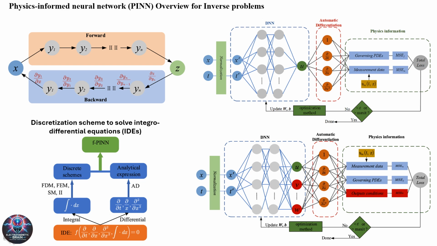Simultaneously, automatic differentiation (AD) allows the PINN to compute derivatives of complex quantities directly, improving the network's ability to backpropagate gradients during training. This combination of discrete and analytical methods is critical for solving inverse EM problems, where one must infer the unknown permittivity and conductivity profiles inside the brain from observed scattered fields.